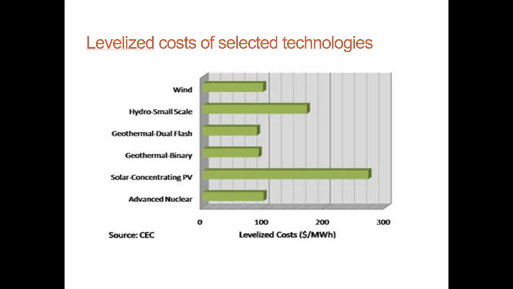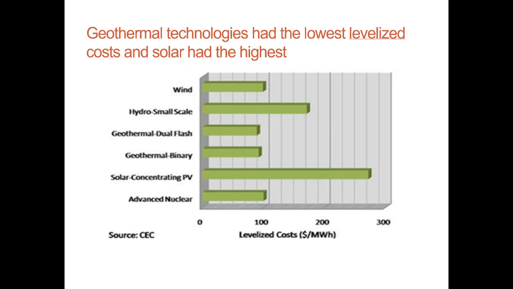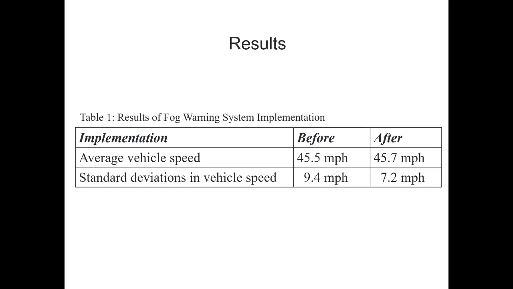Let's look at another example. So if we just have a phrase, it says levelized cost of selected technologies. Again, we have to really kind of work to figure out what the main point is. Instead, you might say geothermal has the lowest levelized cost. We're going to talk about how to improve all of these graphs in a moment. The main point I want to make first is just using that sentence heading. So something like this, just results, tells us nothing.